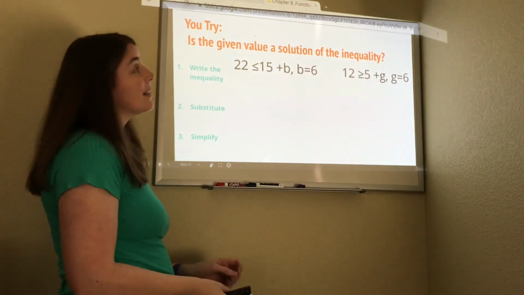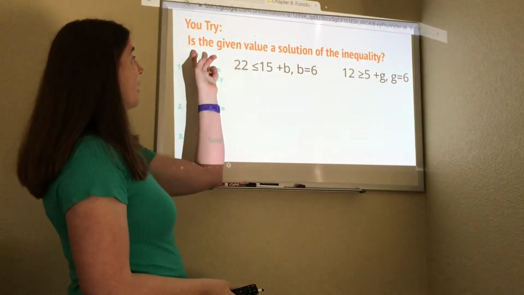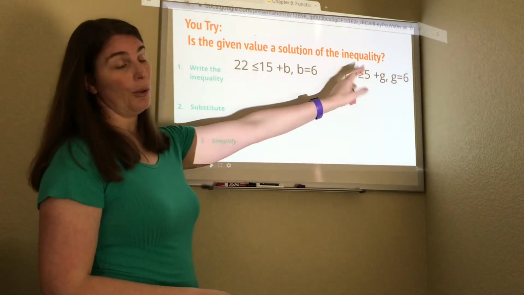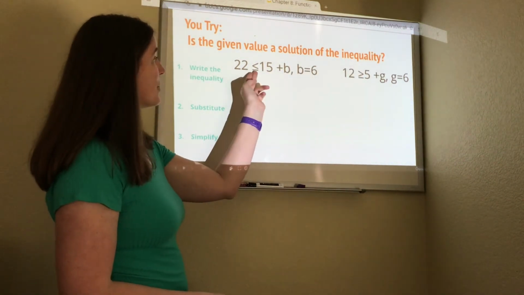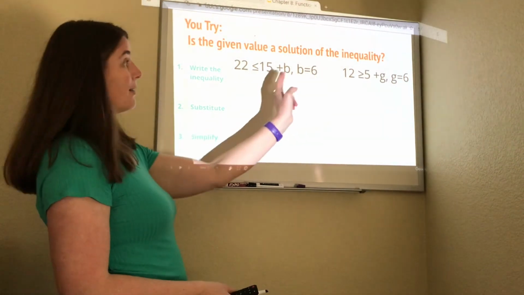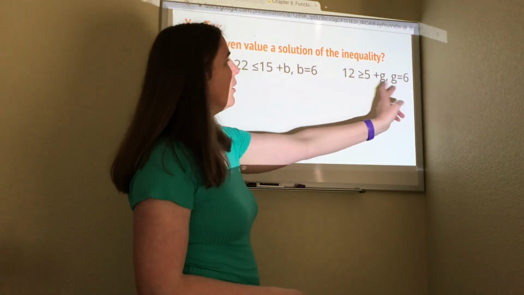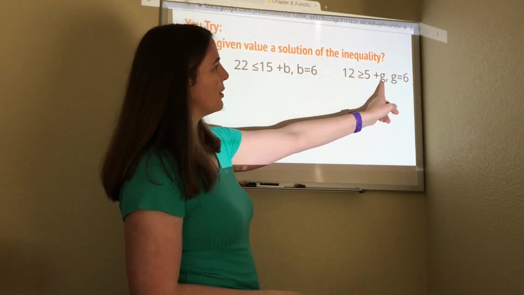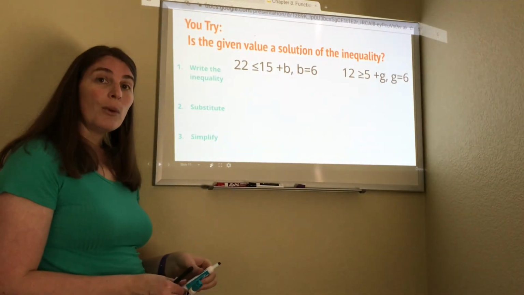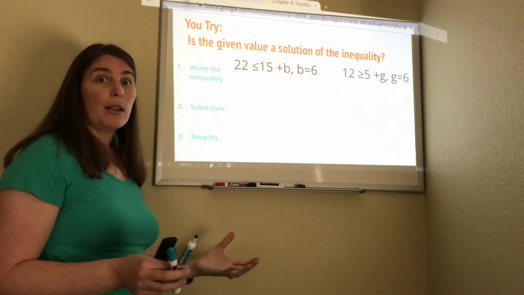All right, this is a you try. So I want you to figure out on your own, is the given value for each of these inequalities a solution? So I have 22 is less than or equal to 15 plus b, and you're going to see if 6 is a solution to this inequality. And then for this one here, I have 12 is greater than or equal to 5 plus g, where g equals 6. So I want you to go ahead and try it. This will be in your practice in the classroom.